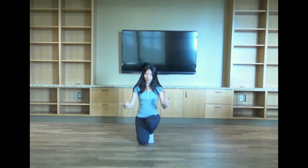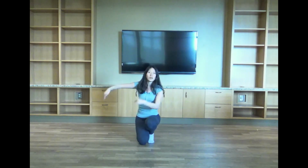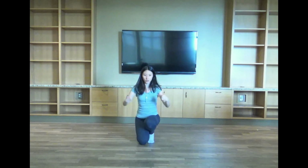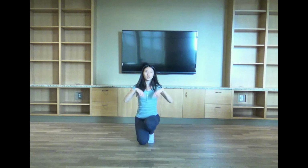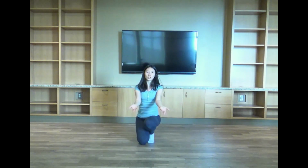So you can be on your right or left knee. You're on your left knee if you're on the right side of the room. Right knee if you're on the left side of the room. If you're in the center, you're going to be on your left knee. So then you're going to bring your hands forward. Everyone's going to go to the right, and then snap back to the original position.